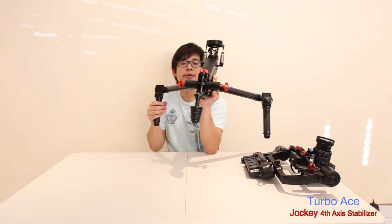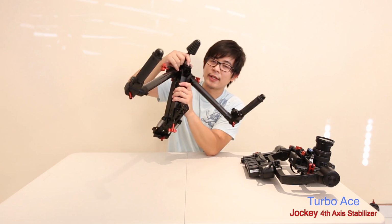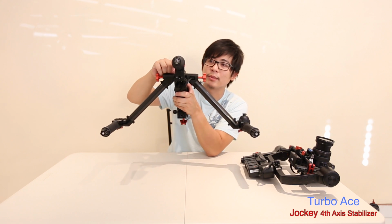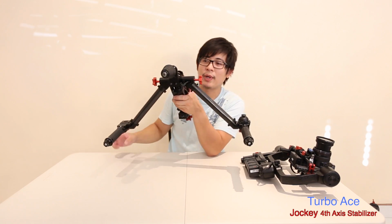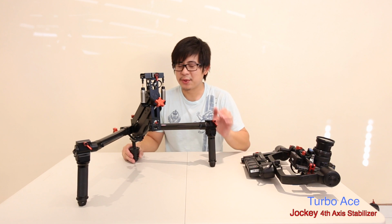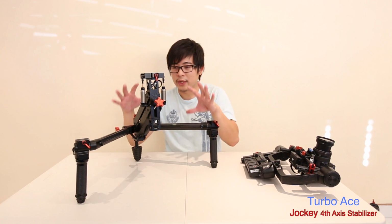Also, if you do remove this plate right here, you have more settings over here that you can use. They have more mounting holes. They have a 1/4 inch hole in the bottom. You also have larger 3/8 inch screws. They have a 1/4-20 and 3/8 in here, so you can use it on a monopod, for example. Depending on what you do, it gives you a lot of room to grow with, so you're not stuck using one configuration, just one design.